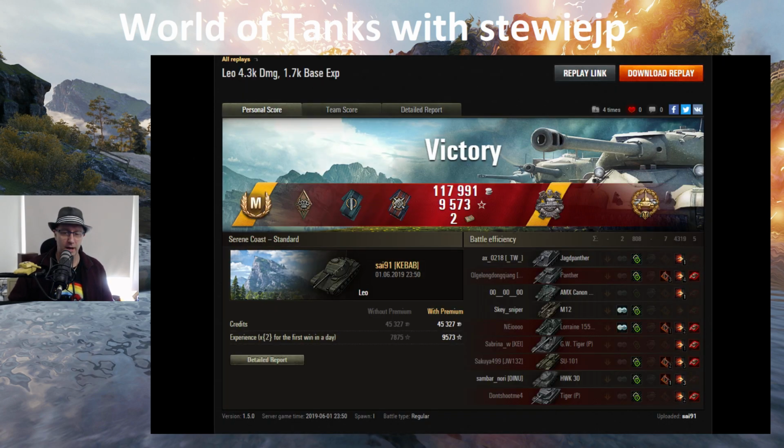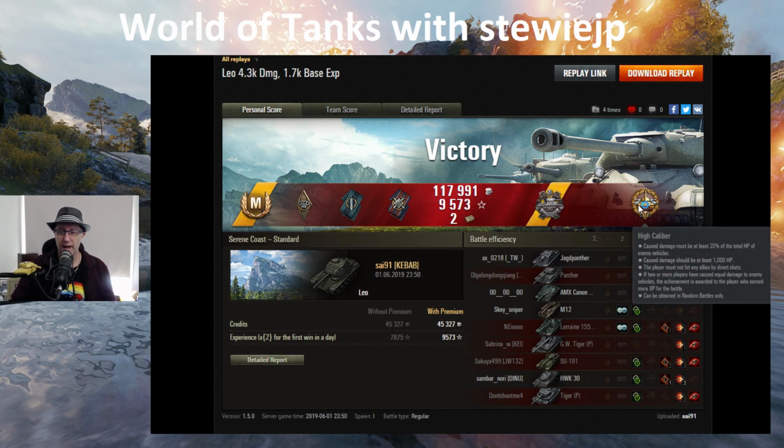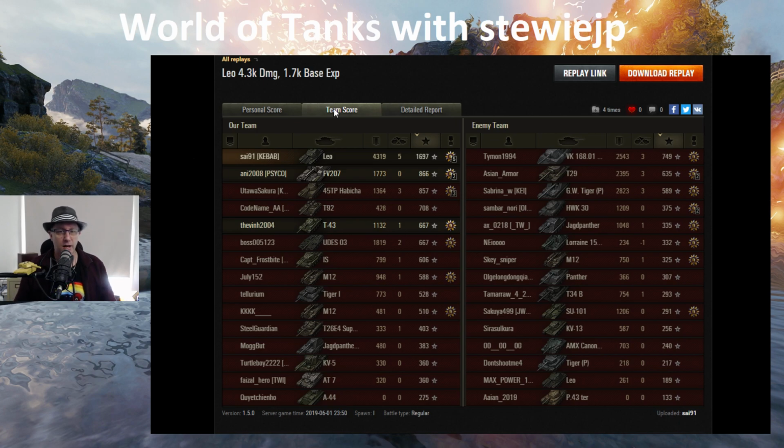That one went down to the wire. It was an Ace Tanker Mastery Badge. Not only an Ace Tanker Mastery Badge, but also the Bruiser Medal, Fighter, Fire for Effect. He got bonds for the Pascucci's Medal for killing two artilleries. And of course, the High Caliber for doing more damage than anybody else.